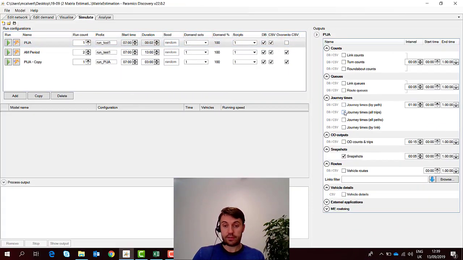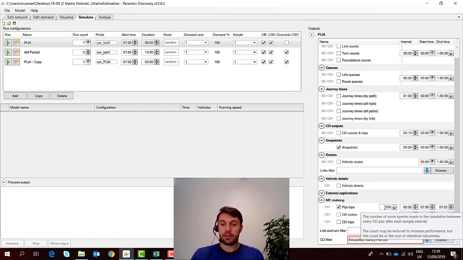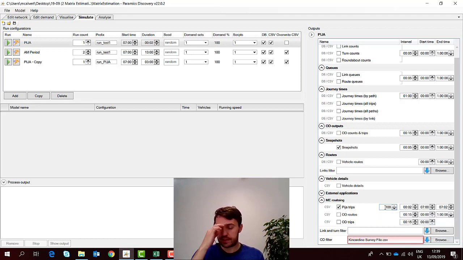Now, to actually collect the file, it's under this option here, NE routing, and it's this toggle here, pager trips. There are different options that we can set, but what I usually do is leave this one at 100. What that does is it records 100 vehicles between each zone-to-zone movement at each interval, and that just means that we get a percentage, which is a helpful number to get. This is the interval, so how frequently do we want to sample it? Every 2 minutes. When do we want to start? I've got this set at 7, and when do I want the file to be written?